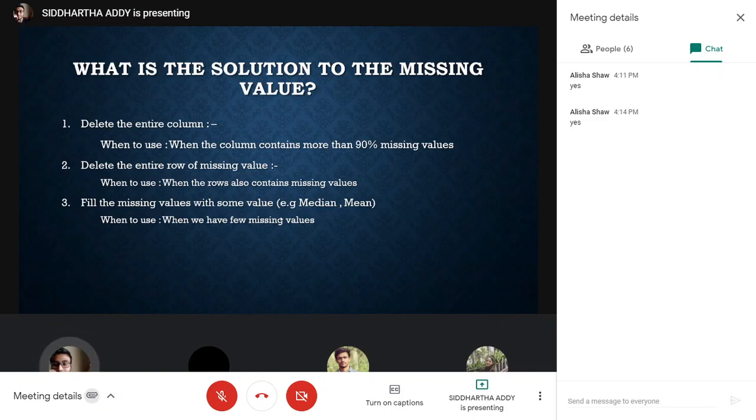Now the question arises, how do we fill these missing values? What is the number that we should fill in? There is an argument going on over the internet about what is the perfect method to pick a value. There are multiple things that you can do. You can use standard deviation, and with some complex formulas, use median, mean, 25th percentile, 75th percentile, anything that you want. But it is a very debatable topic, what to use and what not to use here.